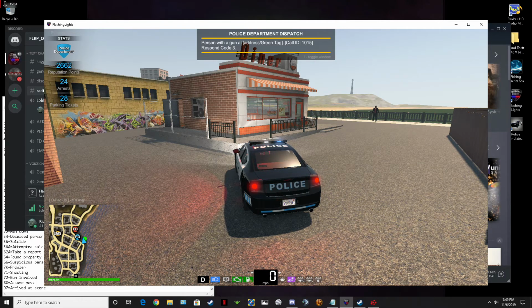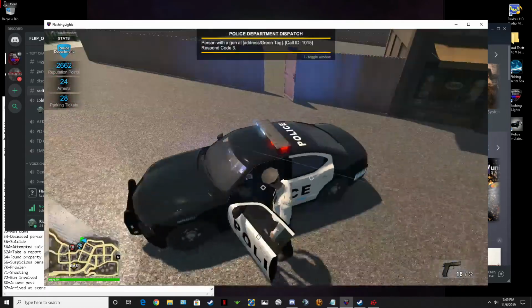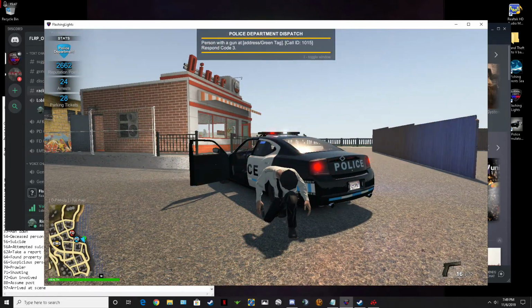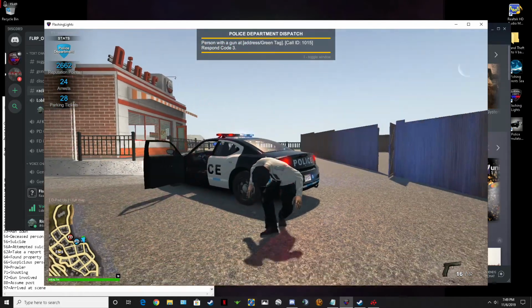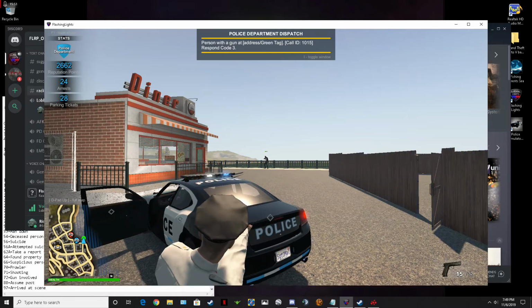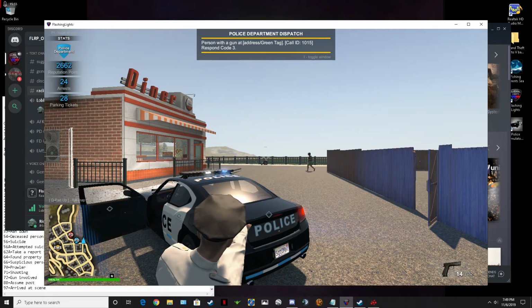More likely this guy's going to start shooting at us, so as soon as I hit Y and get out of this vehicle, I'm going to hit number 4. That's going to arm my gun, so he's already shooting at us. And we're going to squat down with your left control. There we go. 2 shots right in the head. He's down.